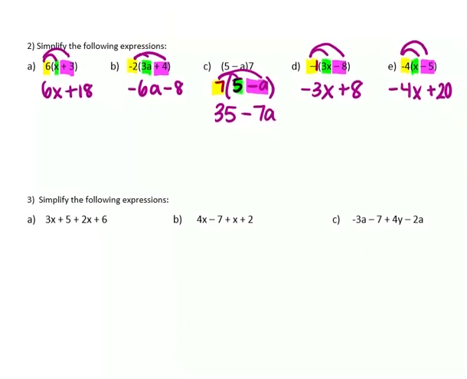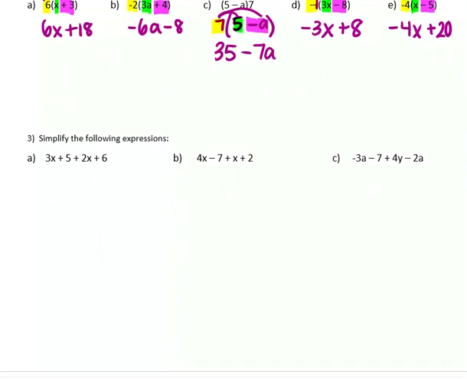The next section is combining like terms. I highly recommend, as you know, to box up your terms before you start trying to put things together. Okay, so here we have a 3x, a +5, a +2x, and a +6. And I'm going to figure out what I'm allowed to put together. I can do my 3x and my +2x, and I can do my +5 and my +6. So I like writing it out. We'll do 3x plus 2x, and that would just be 5x. I also have a 5 plus 6, which would be an 11.